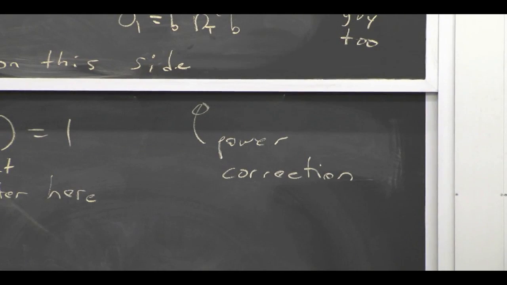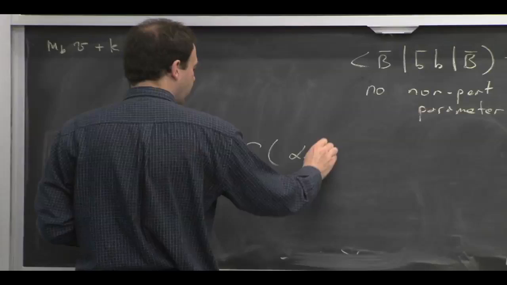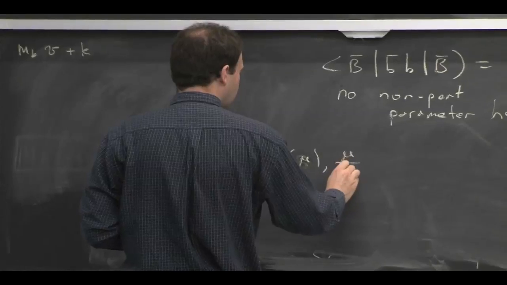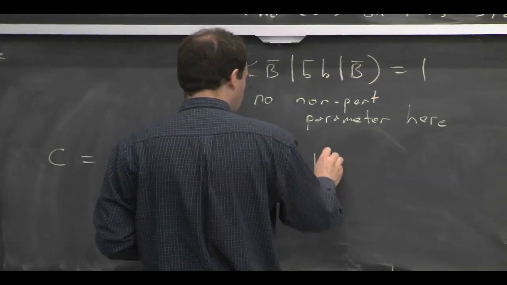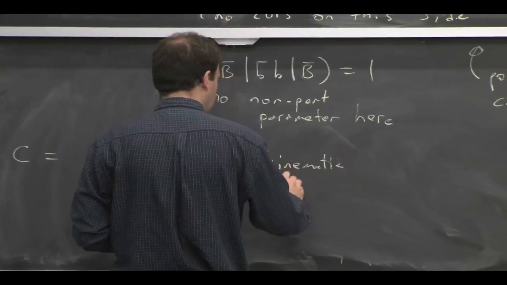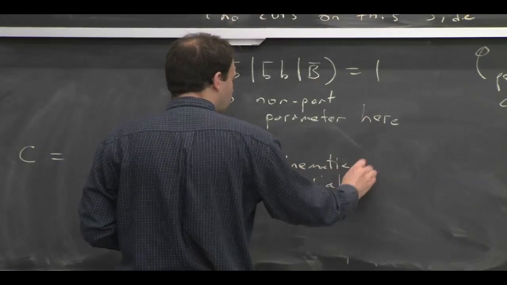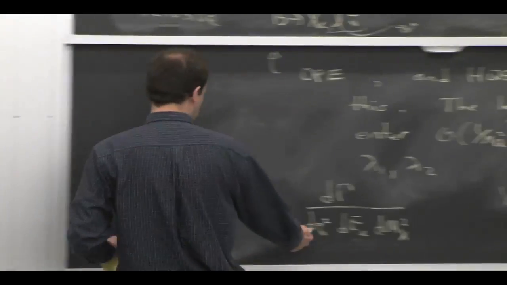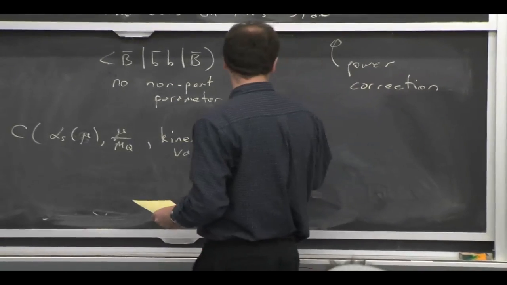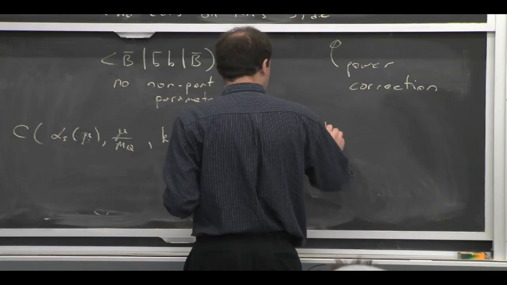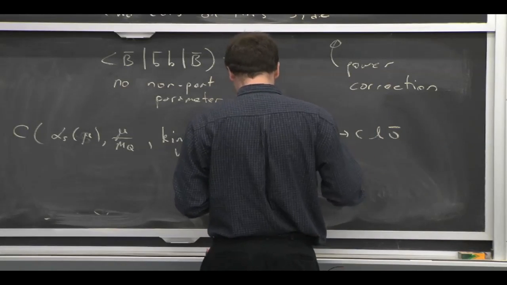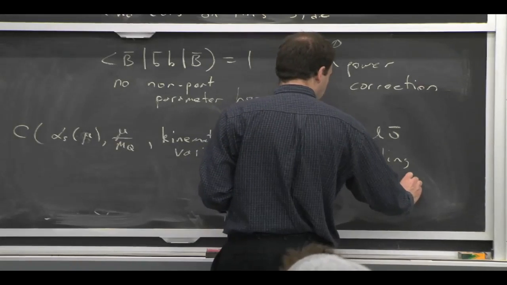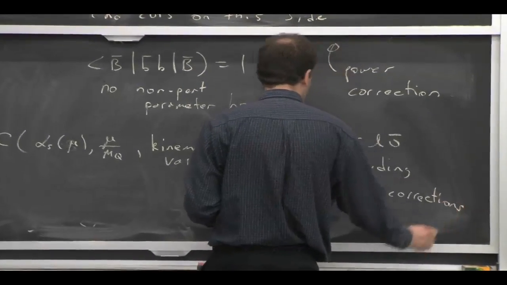And if you look at what the Wilson coefficient is, it's a function of alpha s. You could think of it like this if you want. And all the kinematic variables like these guys. And it is equal to the free B-quark decay, including the loop corrections, of course. So not only the tree level result, but adding loop corrections to the right-hand side here.